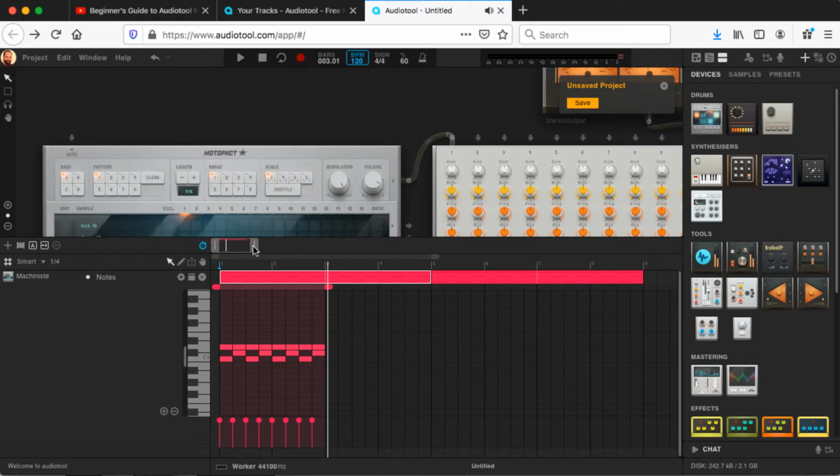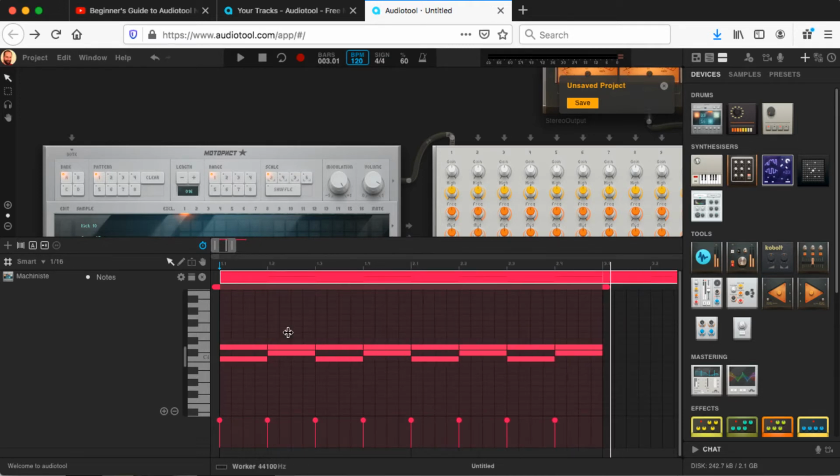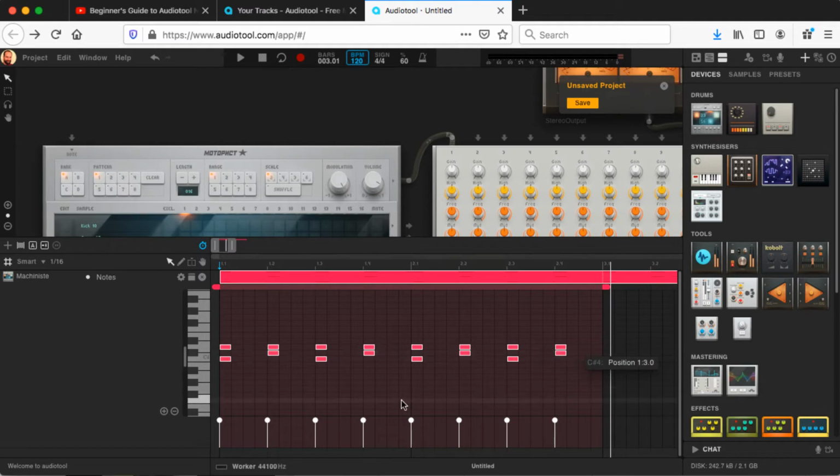Because I'm going to make this dense, I'm going to zoom in on that so I can see my little subdivisions in here. Lots smaller grid lines right here. So the first thing I'm going to do is highlight all those, and grab the end of one and drag it smaller. This is not going to change the sound of anything. It just means that these notes don't cover up any more space than I want at the moment.